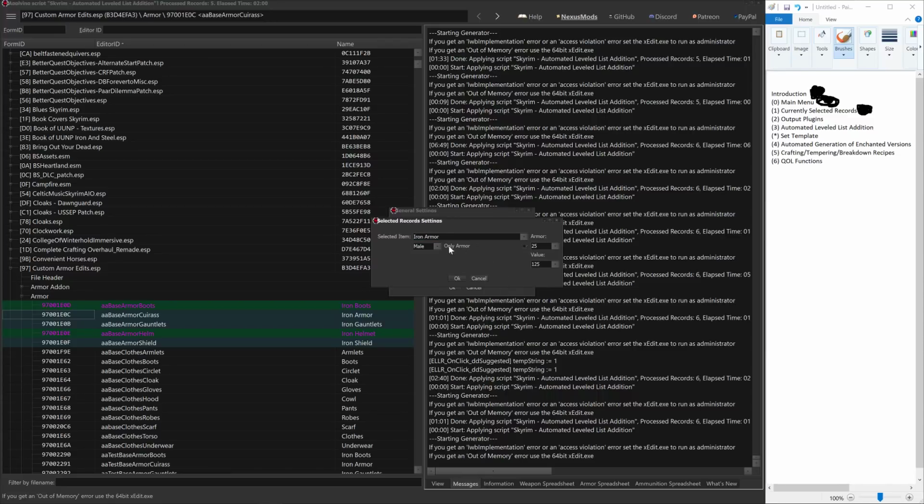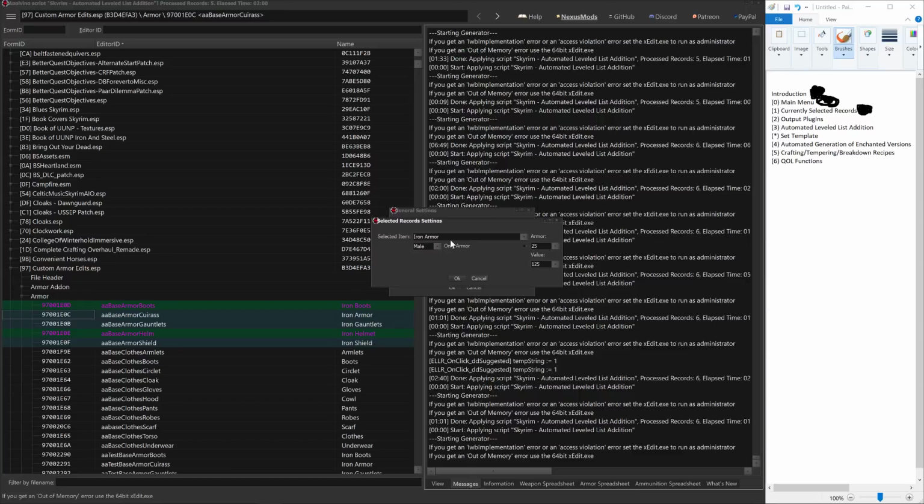What this is going to do is that if it is an iron armor, if it has an iron armor value, that's how it determines what it is, it's going to give that armor mesh to the opposite gender. So in plain English, if I have a male-only armor I've downloaded off Nexus, it's got some sweet thing, but it doesn't have a female counterpart, I run this, and the male armor will still be whatever I got off Nexus, the custom mesh, the mod. And the female armor, the other gender, will be just the plain old vanilla Skyrim armor.